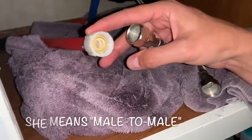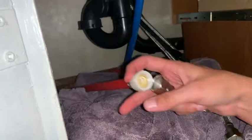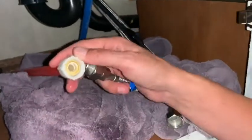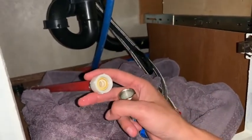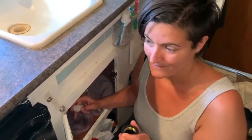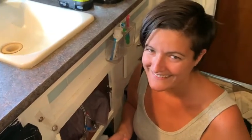Problem — I think we need a female-to-female connector for this. You need a male on each end — yeah, that's what the lady in the video I watched did. I thought we were all set because they're the right size, but there's nothing to screw it on to. Two trips to Home Depot later — we've already hooked up the old faucet twice. First we took it out to see what we needed, then we put it back in. I did not pay close enough attention — perfect size, not perfect connector. Just adds to the drama of it all.